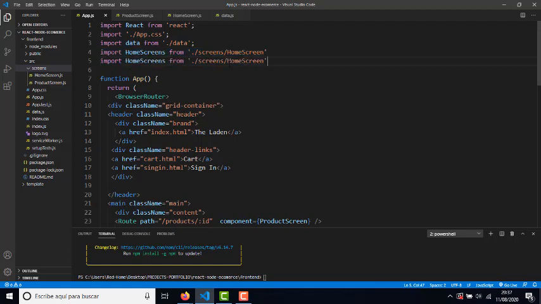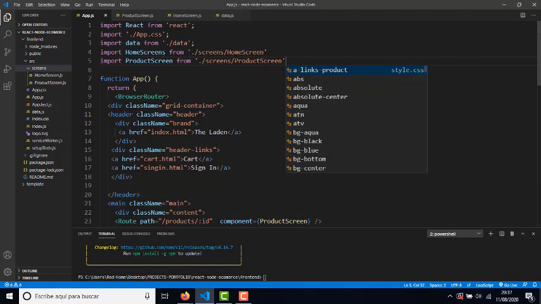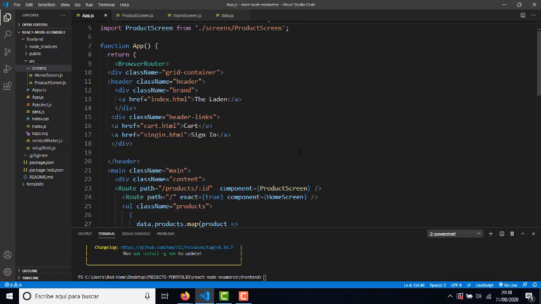We're gonna put products, product screen, and we're gonna work with it. I have a product screen.